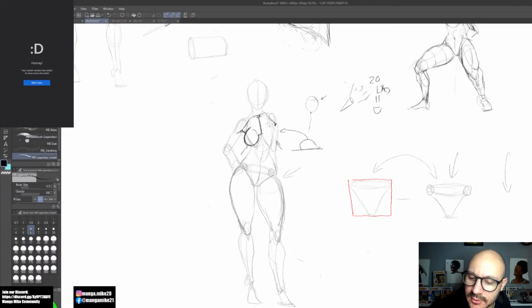So let's draw it incorrectly, and we'll see how it looks. So I'll disconnect the top part, and I'll keep it like this. And you can already see it looks kind of broken, right? But this is how people typically draw chests for females, and it doesn't work because it's not the way female anatomy works.